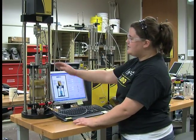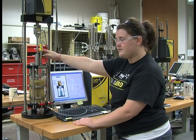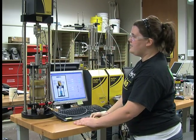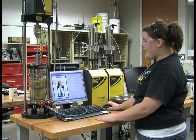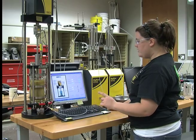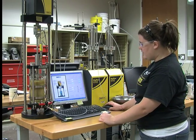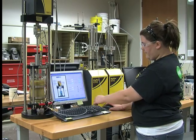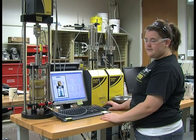Once the piston has been locked again after letting it rise a little to be in contact with the load cell, you are then going to apply a small load to the piston. By doing this, you are going to click the down arrow, the bottom down arrow button, and you're going to click run on and off until you get to that load.